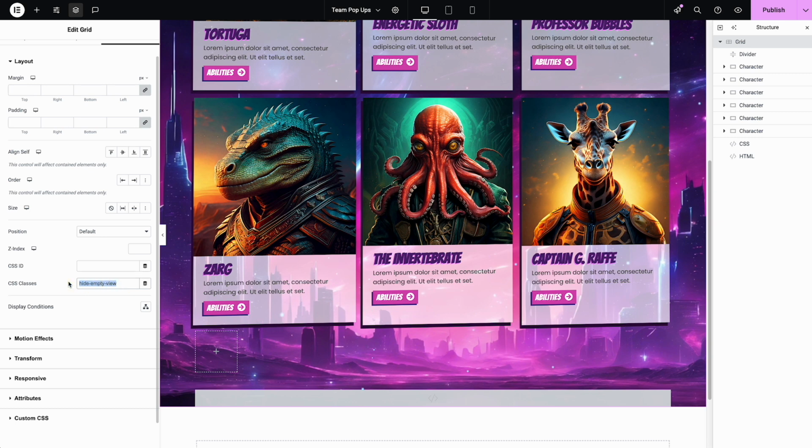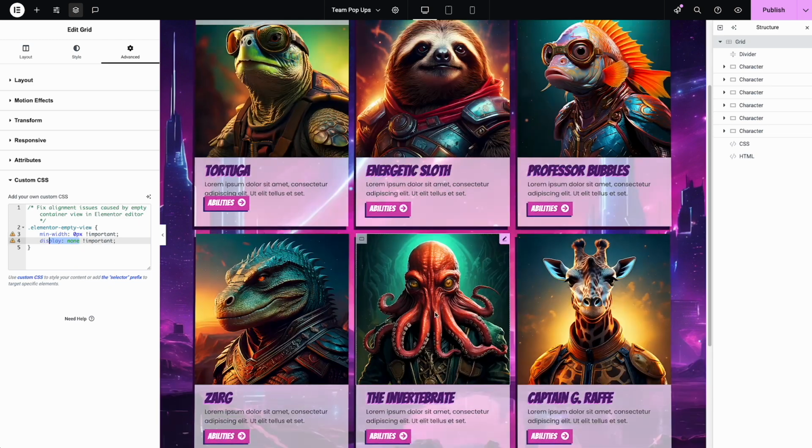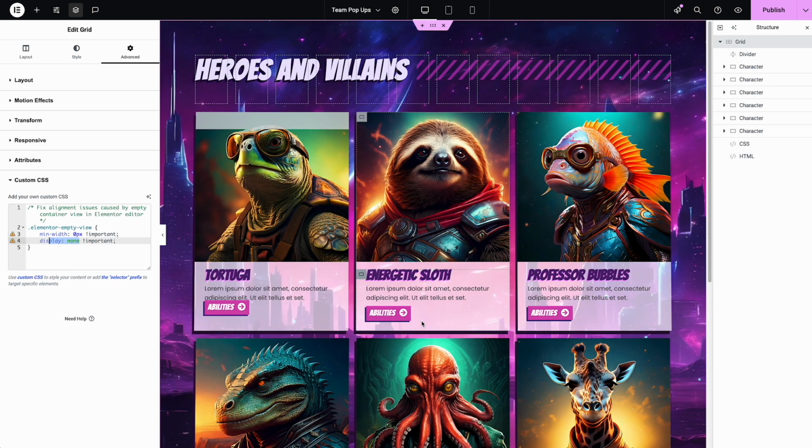So I will put this little snippet in the description. And just so you know, the snippet is basically taking the class for that little dotted line widget add box and saying, hey, make the minimum width 0 pixels and set the display to none. It just ensures it goes away. I've noticed that this clears up a lot of issues I have. Maybe Elementor can clean up how that works. But for my purposes, I tend to not even need that because I know I can add widgets another way. So maybe this will help someone else.